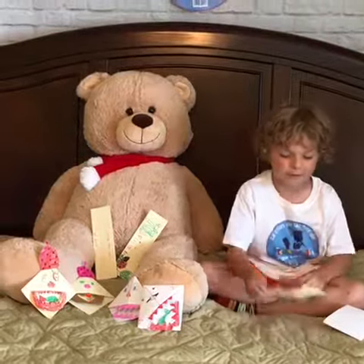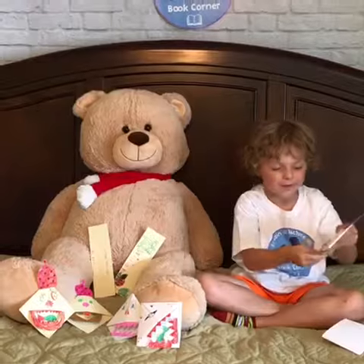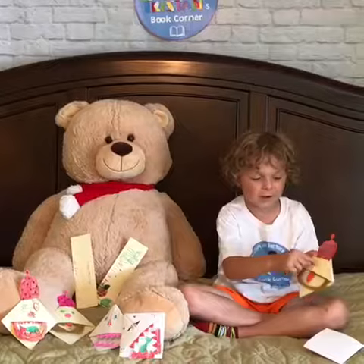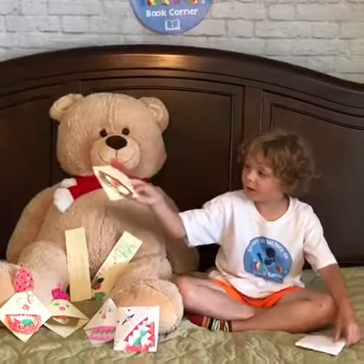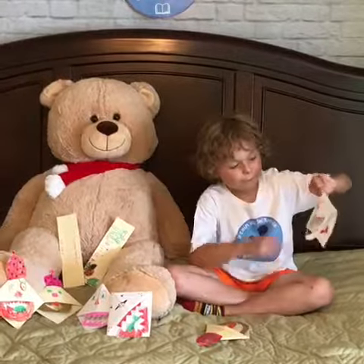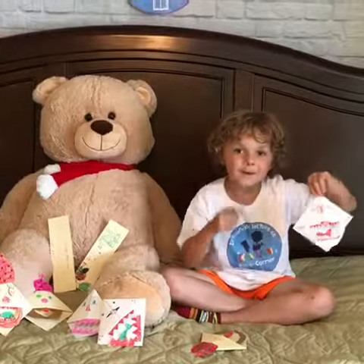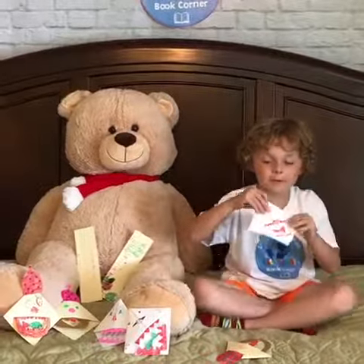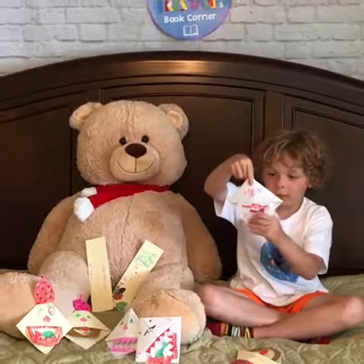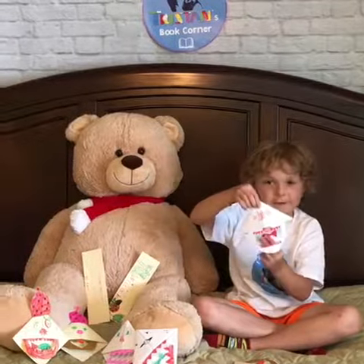And now I'm going to show you my two bookmarks. This one was my favorite — do you like his red and blue checkered hat? And he has this cool funny face with the tongue sticking out, and he has spikes on his nose and yellow eyes and blue pitbulls on him. And this one is also one of my favorites because he has two noses with three little holes for, you know, what's inside of your nose, and then creepy eyes, and he has red teeth and a spike kind of in his tongue but it's not.